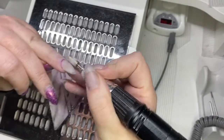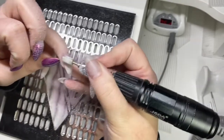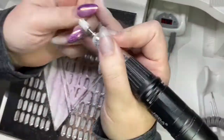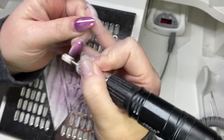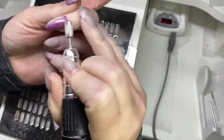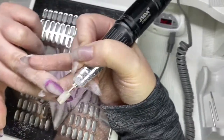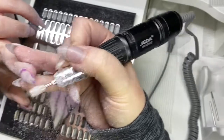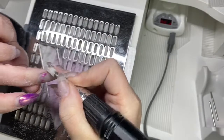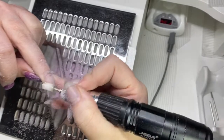And I'm just going on and taking off that color, and I'm debulking them a little bit. I am trying to keep a little bit of the structure in there, just because I do intend to put a little bit on top. I decided to do some encapsulation with these nails, which you will see in a little bit. I kind of wanted to do a different set than I normally do. I don't normally encapsulate. As you can see, I'm normally a color on top person.